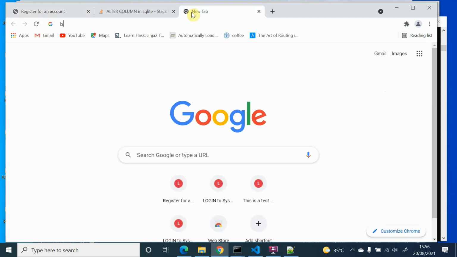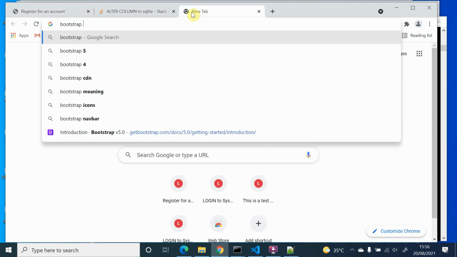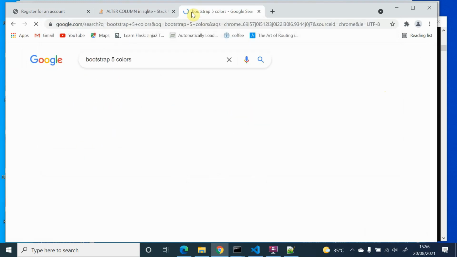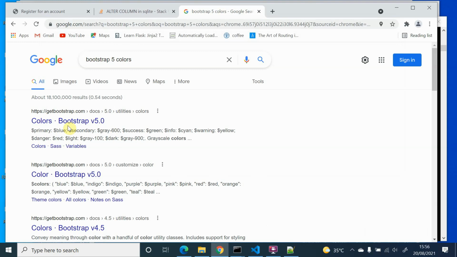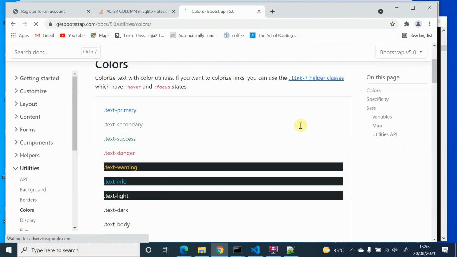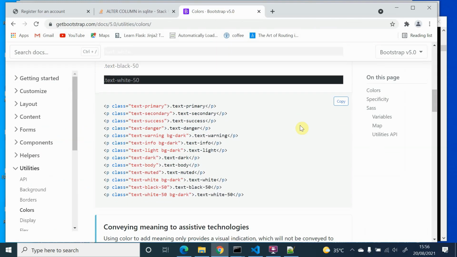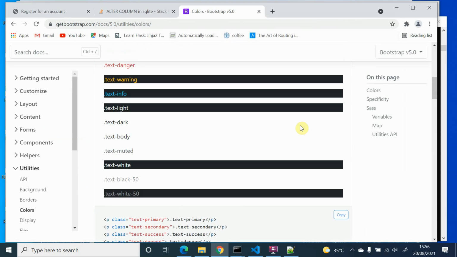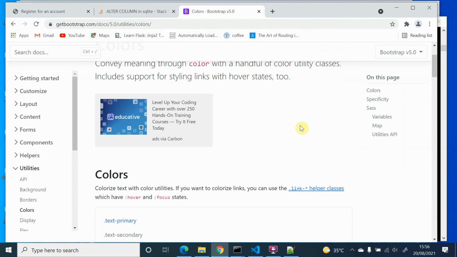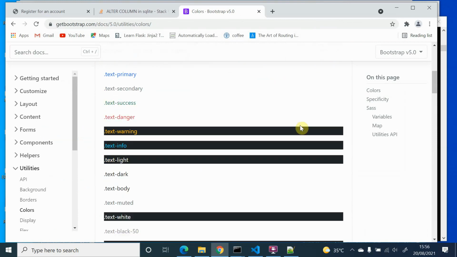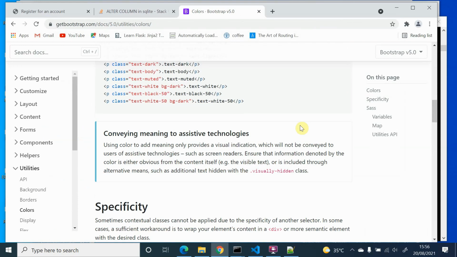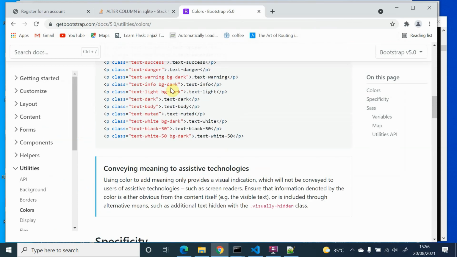Let's take a quick look at Bootstrap 5 colors. I have to spell it the American way. Let's get a background. We can use any that we want, but we want background BG type.